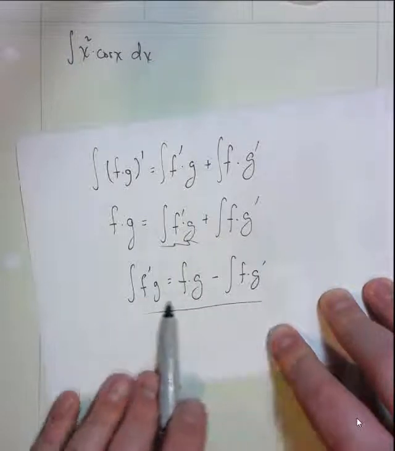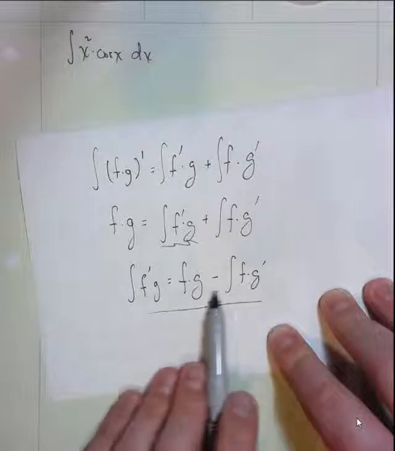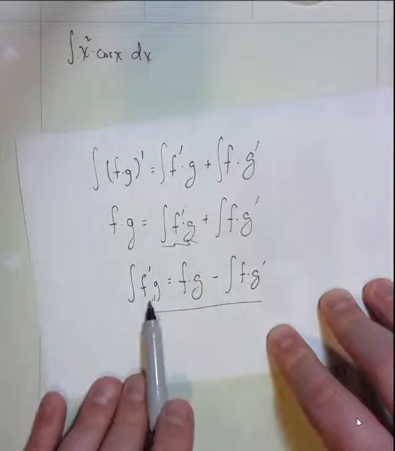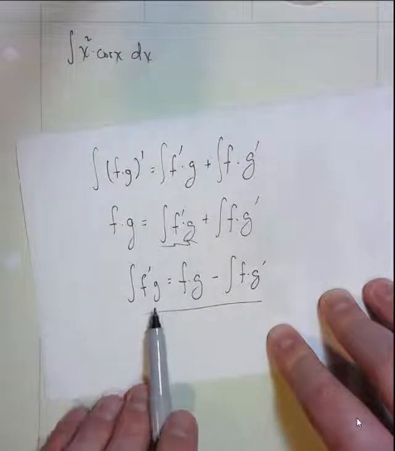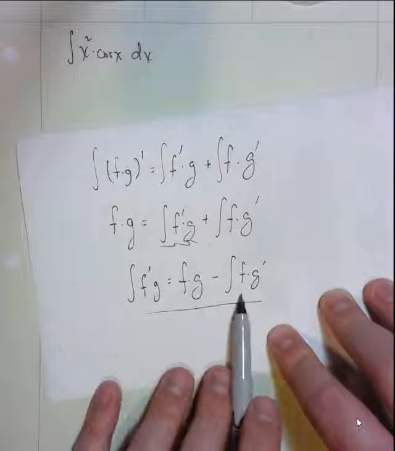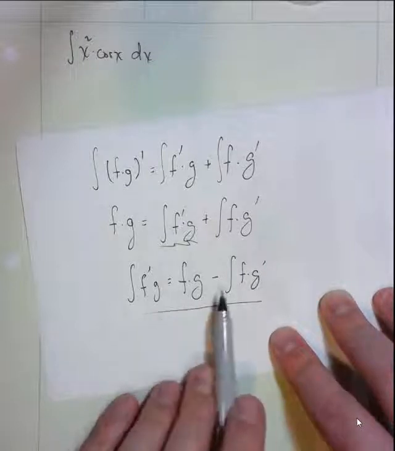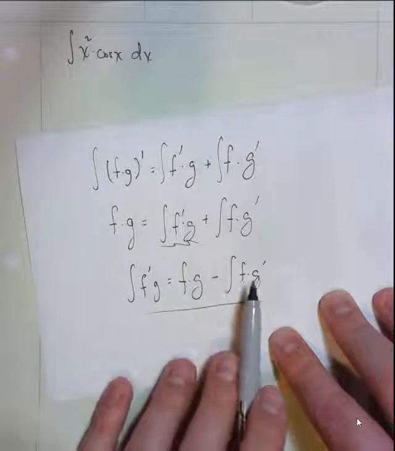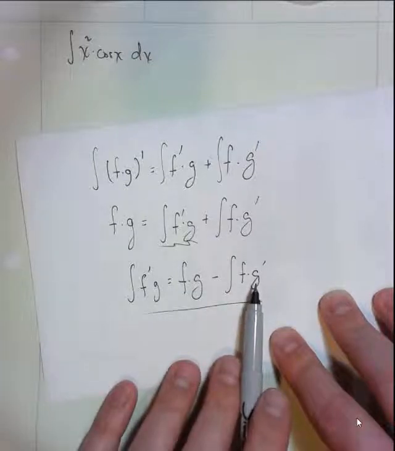And so in this version of the integration by parts, look what happens. Here's an integral of something we're going to call f prime times g. We're going to convert that into this expression over here, which is still an integral, but g has been replaced by g prime. In other words, g has got knocked down a peg by one level of differentiation.